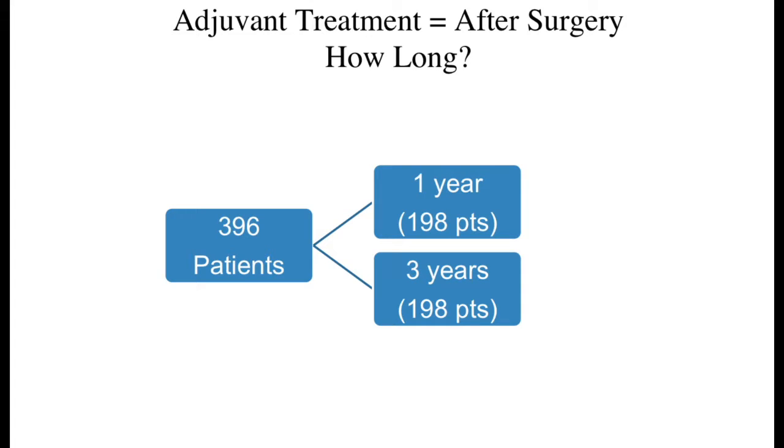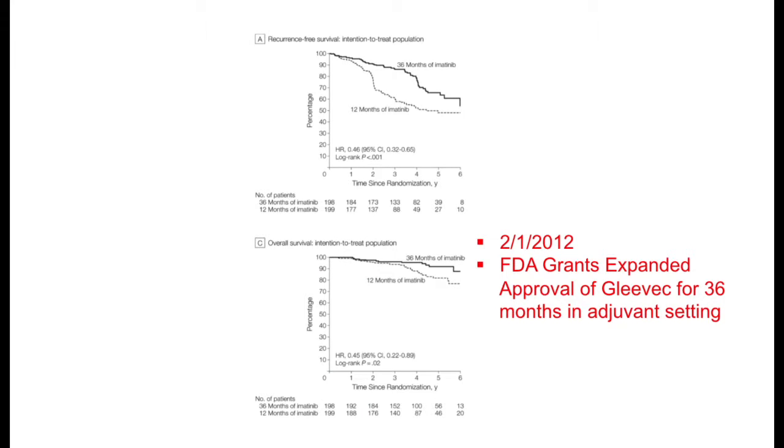So this was a study that was actually only read out in 2012, where they took nearly 400 patients. Half the patients were given the medication for 3 years. This is a patient who had surgery, and then how long should you be on Gleevec? So you got it for 3 years or 1 year. It's a little hard to see. Essentially what it says is the people who get it for 3 years do substantially better. And not only does it take much longer before your disease comes back or grows, but essentially what happens is it also, people live longer. And so because of that, the FDA granted 3 years. But then it goes on and on, right?